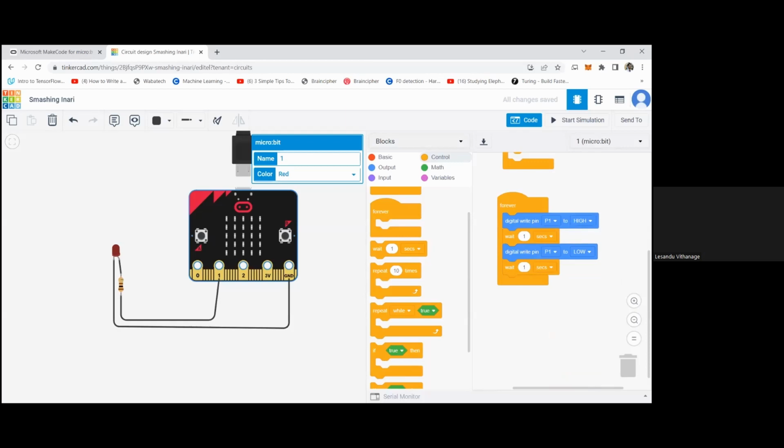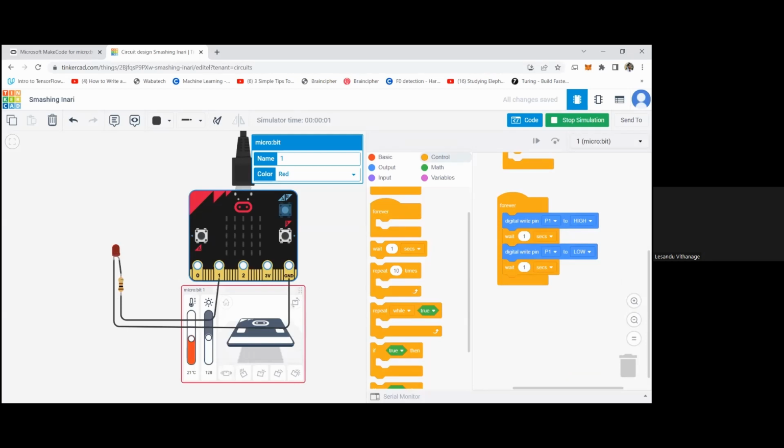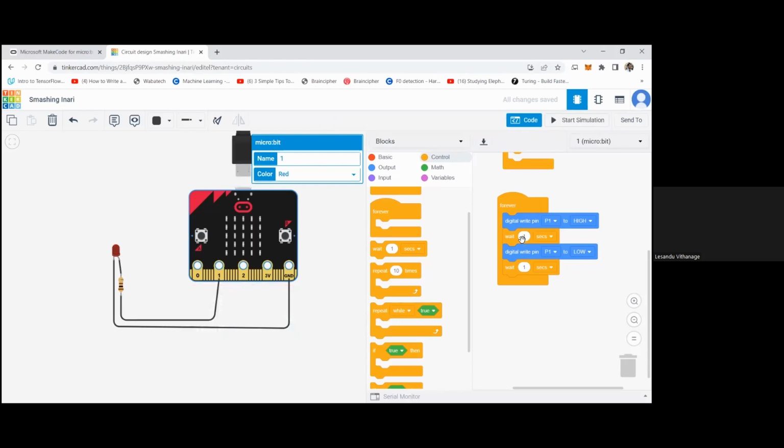So I will run it for you. And you can see my LED is blinking. If I want to make it much faster, I can reduce the delay time, the time we are waiting. It's very simple to do.